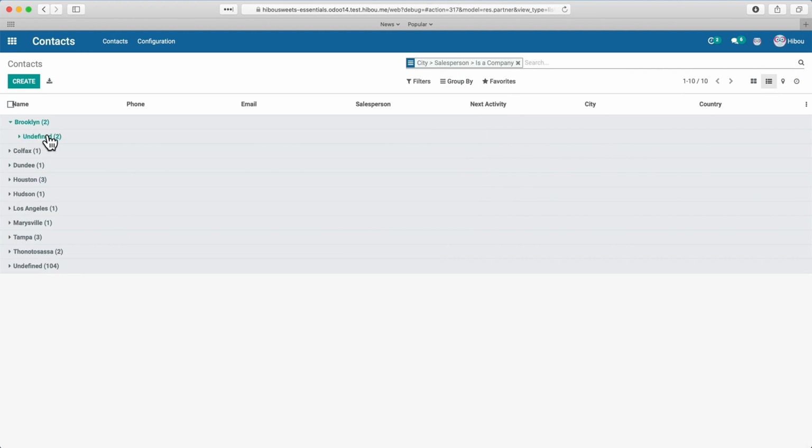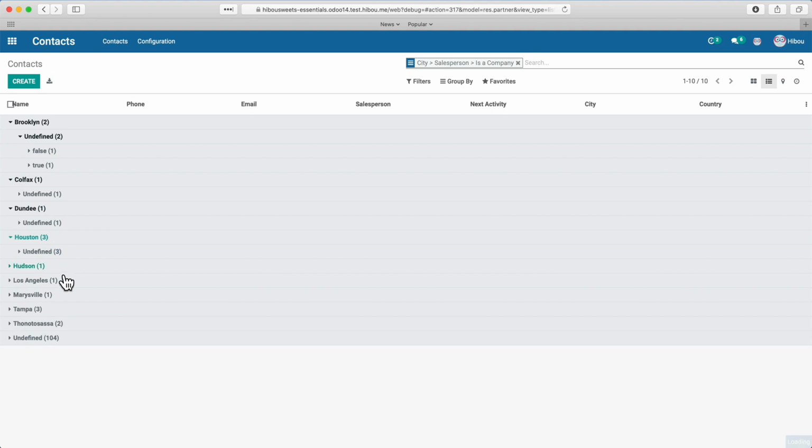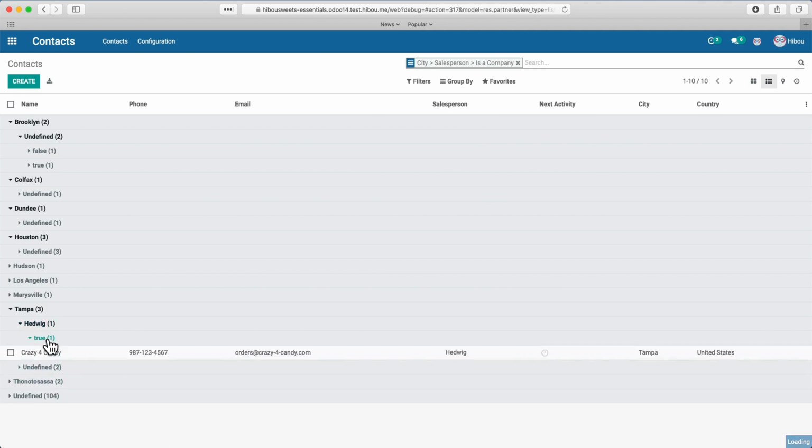And when we do that, we'll be able to expand out these records. So in this case, the city of Tampa, we have one record where the salesperson is set here, and then we can see that is company is also true, right? So depending on the view that you are using, you will have more flexibility with your groupings.